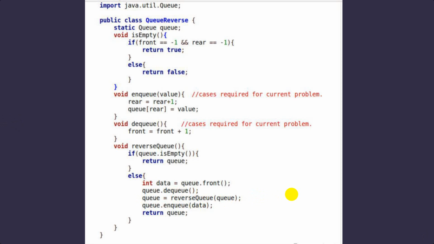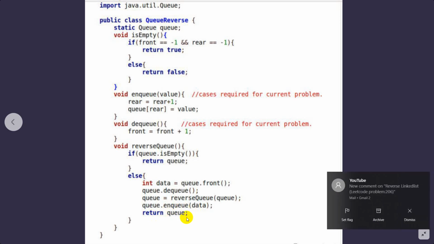Here we have taken the concept of recursion, in which after checking the first element, it continues the same function for the remaining queue, and then after all the elements are dequeued, what happens is we get an empty queue. At that time, we are going to enqueue the whole popped out elements into the new queue, that is q dot enqueue of data, where data will be the popped out elements of each stage. And after that, we complete the function by return q.